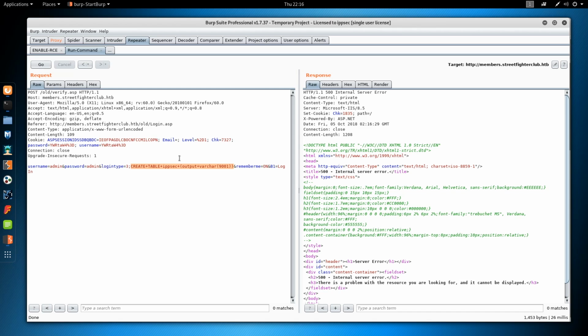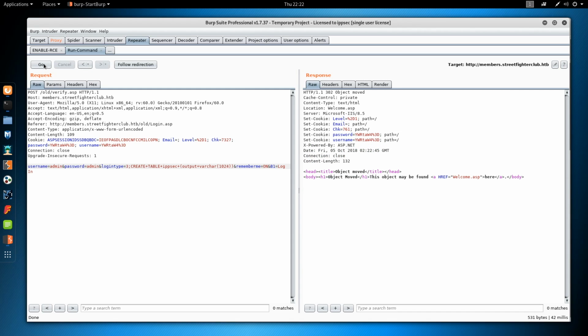Internal error. Let's see. Let's just try shrinking varchar. Maybe you don't always want to be above 9,000. So we'll try 1024. That sounds like an easy-to-visualize number for varchar that's relatively small. Try that. And there we go. So that was the issue. We just had it being too big.